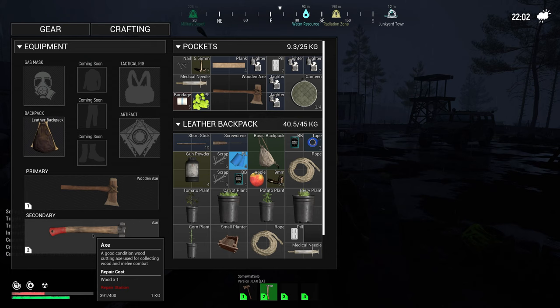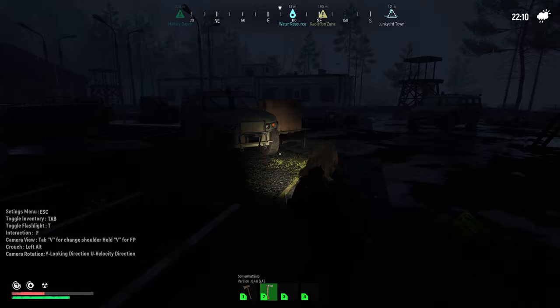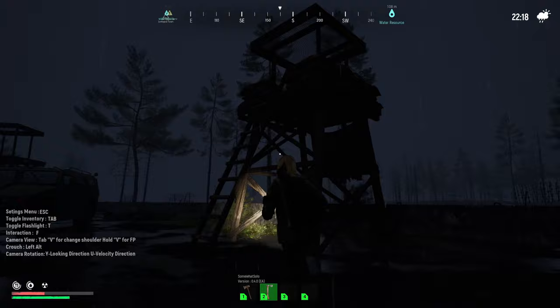So my gear, that's at 391 out of 400. The wooden axe is 100 out of 100. This axe, which is just an axe, has 400 durability. So that's good there. There's actually two more there. I'm guessing there's nobody here. Can I climb that?